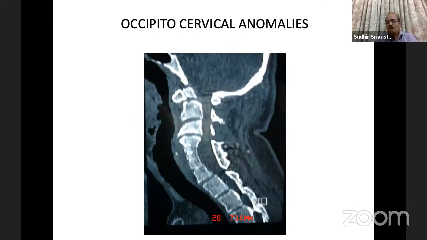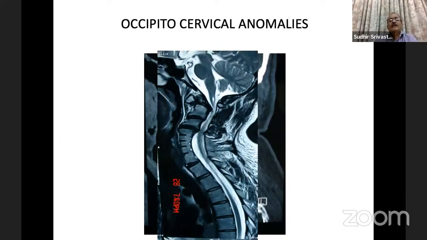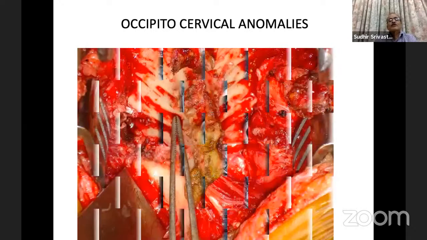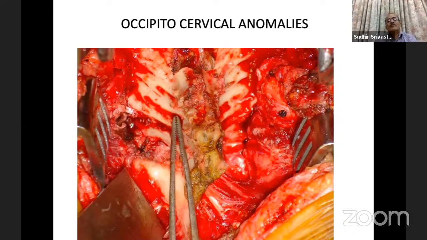Now you can have different congenital anomalies where you wish to go to the occiput, and I will be showing just one case. This patient was significantly neurologically compromised. He was in bed for almost 8 months, and this was the picture where you can see the C2 is also actually separated. So you see here the Klippel-Feil syndrome. There is a fusion of the posterior arch of all these vertebrae.